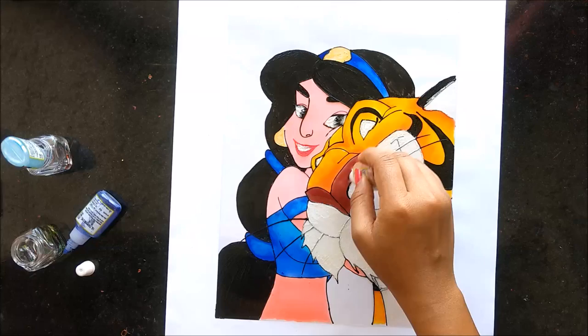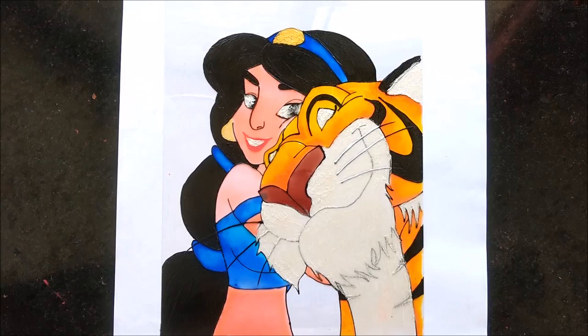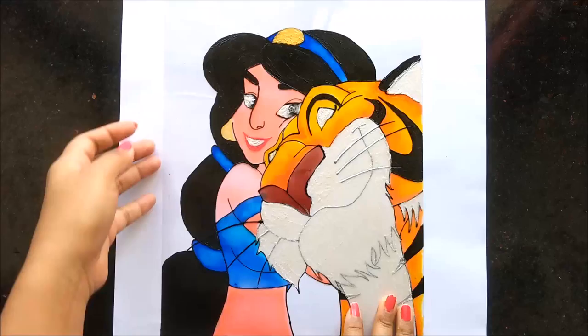Friends, here is our glass painting finally completed now. I'll show you the next clip when our glass painting gets dried completely. Here you can see our glass painting has got dried up completely now. So I'm turning this painting for you so that you may view the original face.